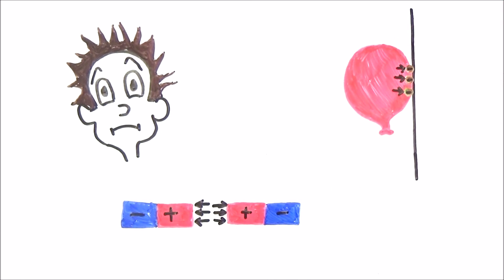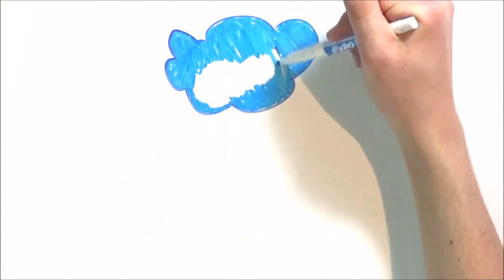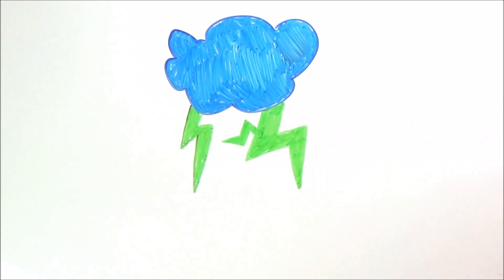Static electricity also occurs between the ground and clouds during lightning, where particles touching within clouds generate static electricity. And the temperature at the point of electron transfer, or a thunderbolt, can reach over 50,000 degrees Fahrenheit.